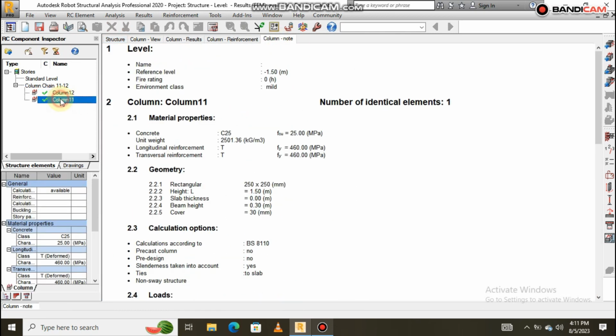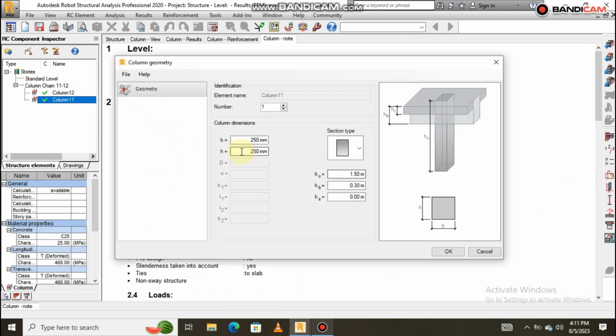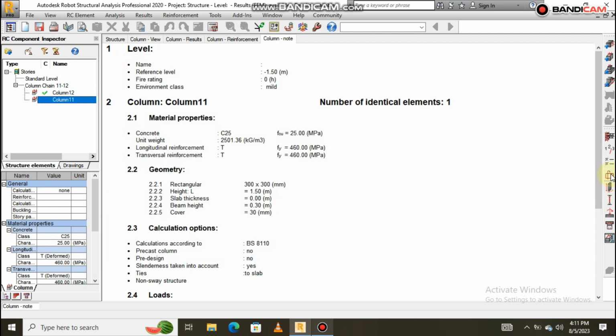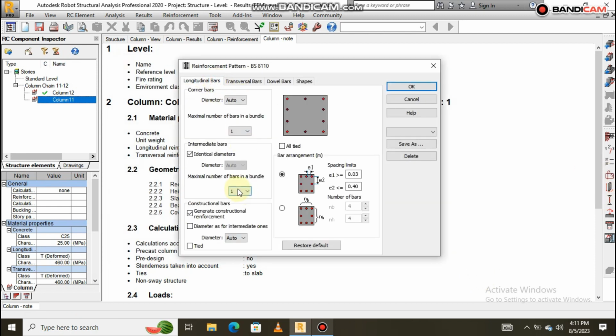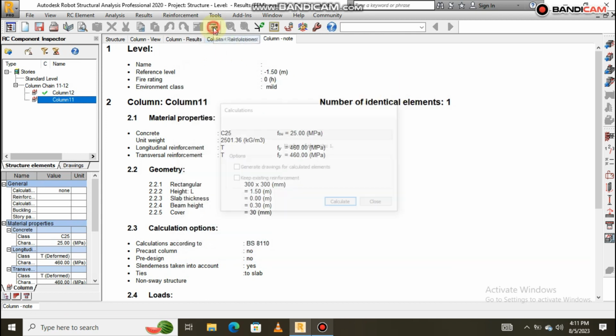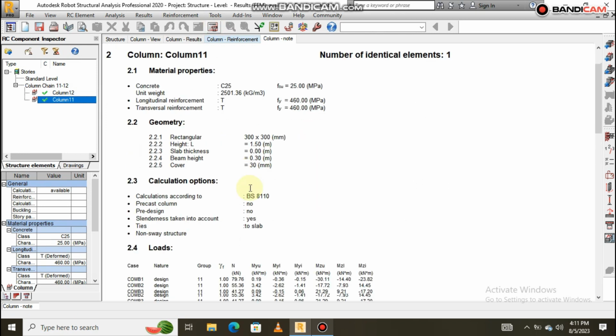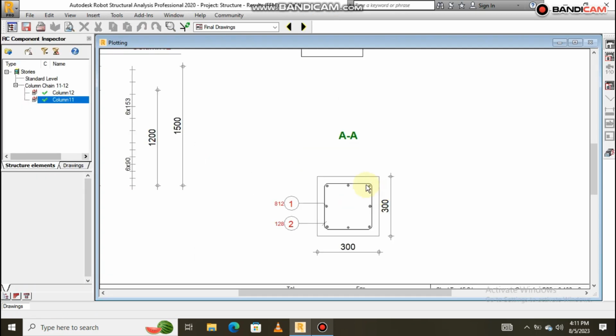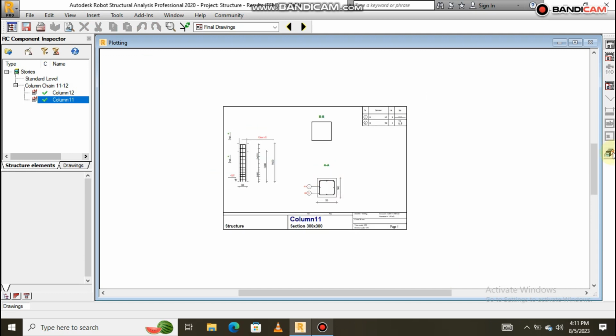So you can change it here on our sub columns. Press here on column geometry. Put 3000. Press OK. Let's here again put 8 bars of 12 diameter. Press OK. Then you calculate. That is our column.